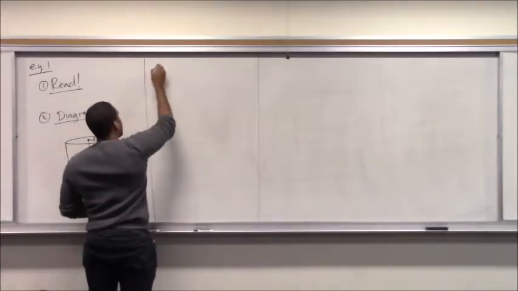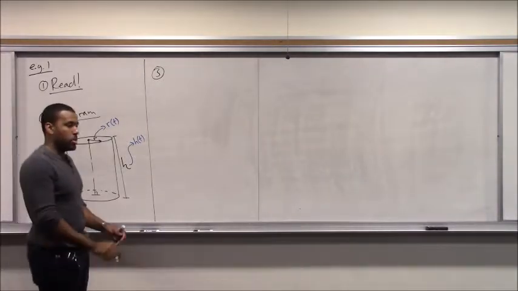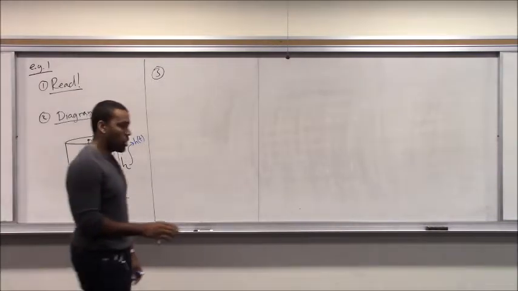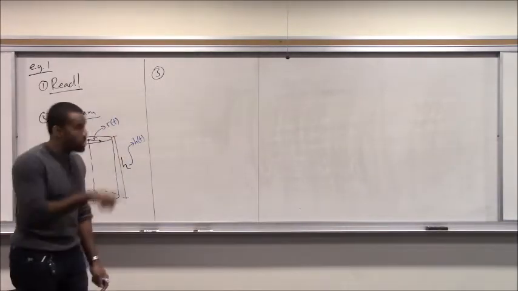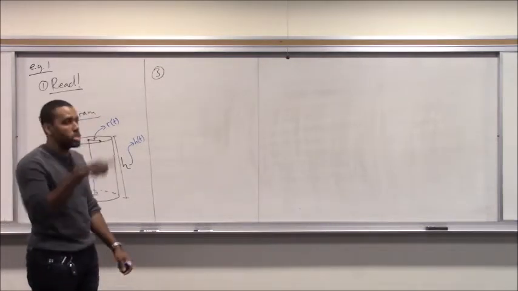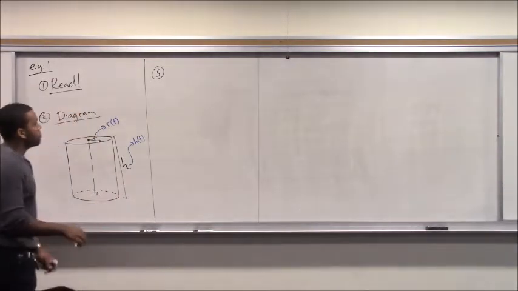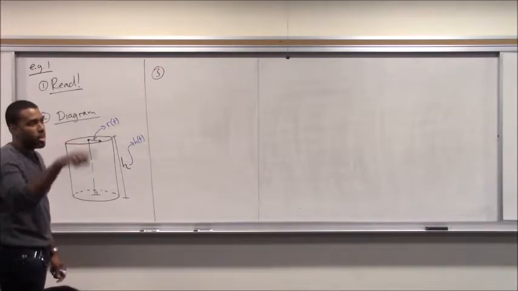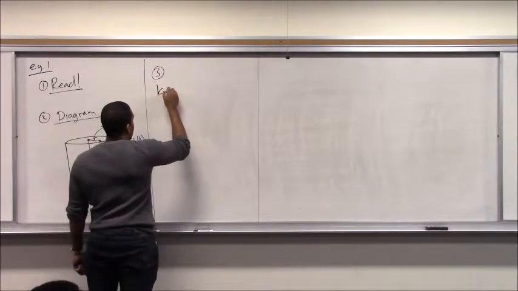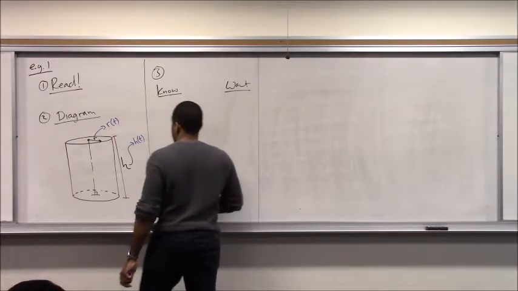Let's move to the third step. Now this is where you kind of set the intentions. It's going to be very important. At some point we're going to be plugging in a bunch of numbers. You want to have those numbers written down in one place very neatly, so you don't want to be in the position where you're looking back at the word problem trying to figure out the numbers to plug in, because that's a possibility for errors. A lot of people look back into the word problem and take out the wrong number. So you read carefully and you pick out the things that you know so far and the thing that you want to find, and you're going to actually write that down.